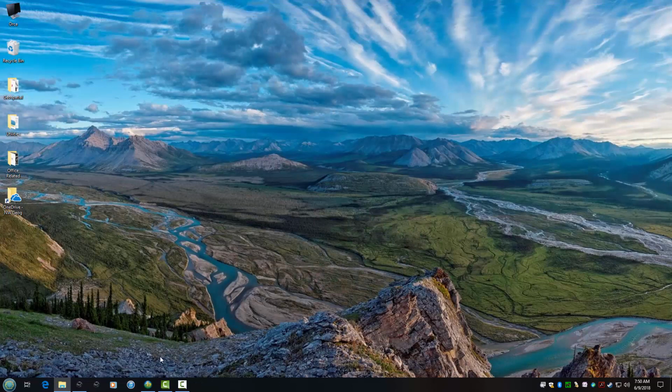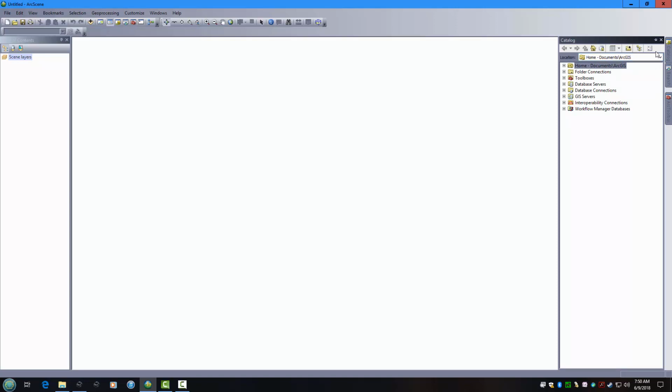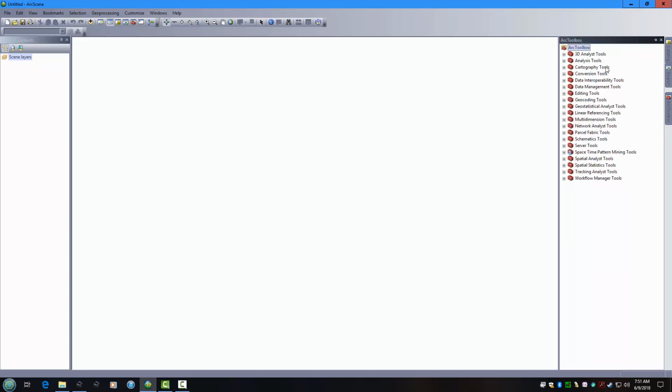And now we're going to open up another module of ArcGIS, which is called ArcScene. And ArcScene, you already have it installed on your computer. It's part of the ArcGIS installation. Notice that here I've got, again, a menu across the top. I've got tools that I can use. Some of the tools are similar to what you've already experienced in both ArcCatalog and in ArcMap. Some of them are not. They're very different. But we do have access to the catalog here if you like that particular way of dealing with the data sets. We have access to ArcToolbox here. Not necessarily all of the tools that are available in ArcMap, but definitely ones that are related to things in 3D. This is what we're working with, primarily in ArcScene, is 3D representation.